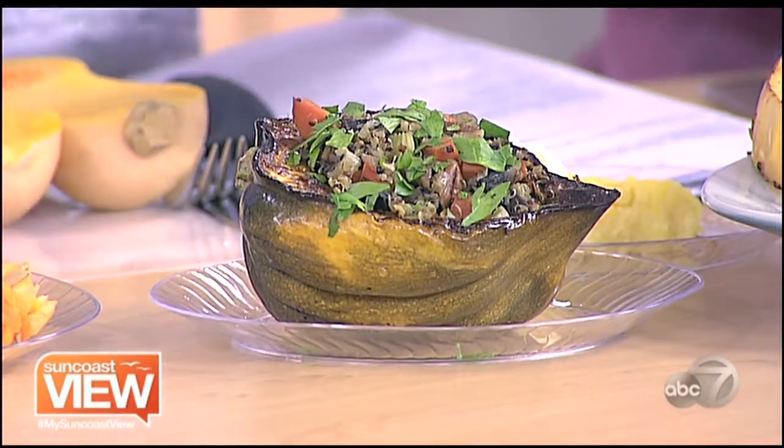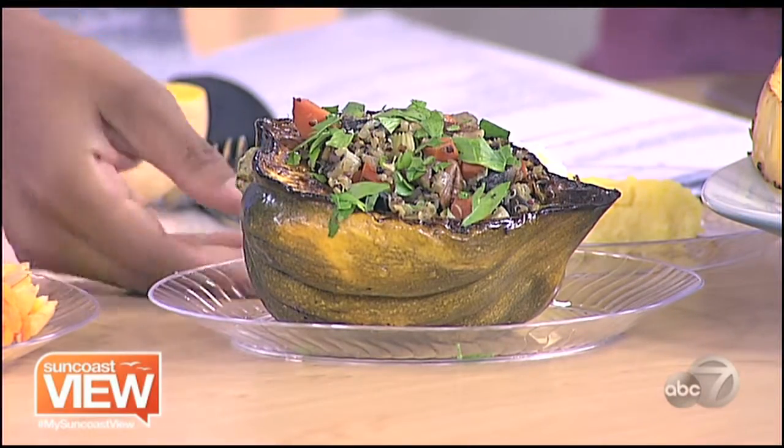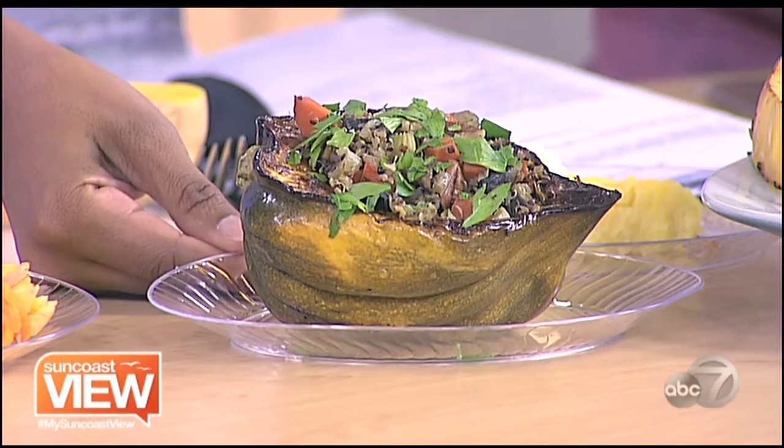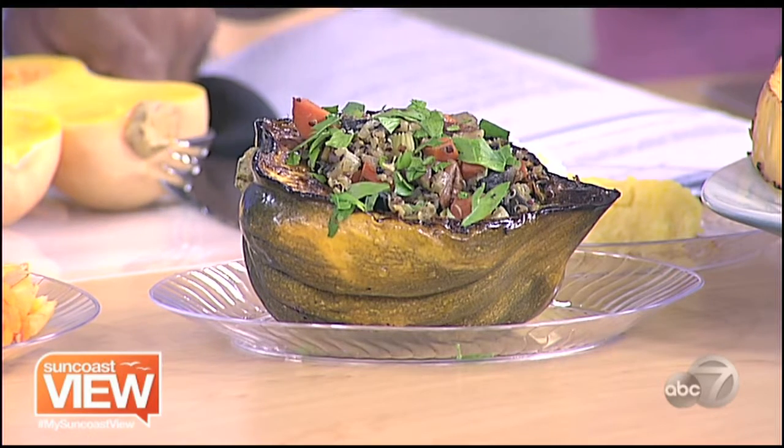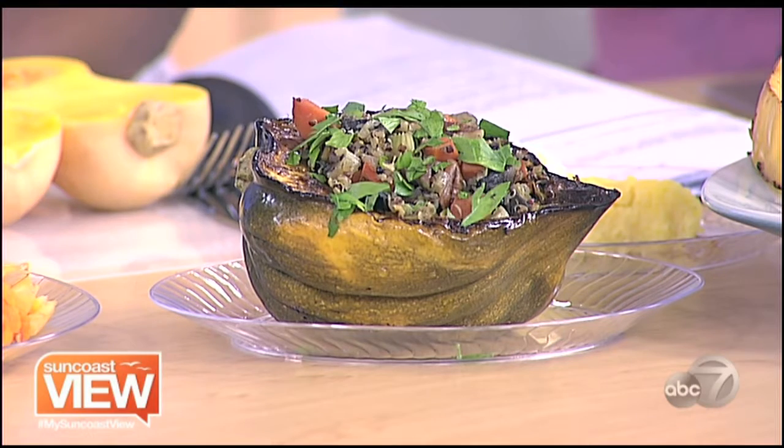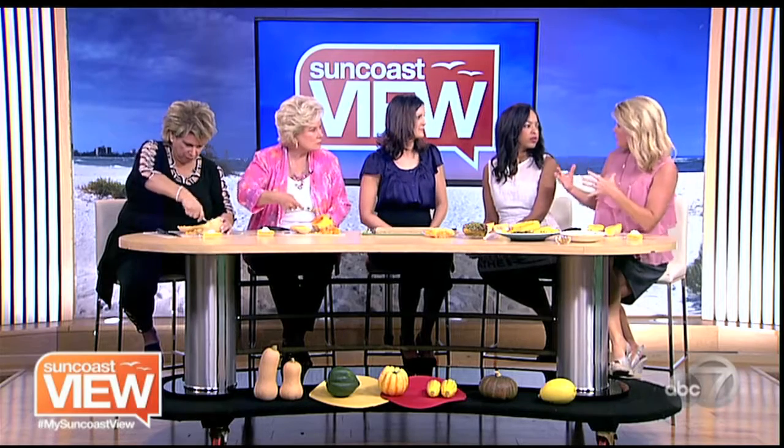There are a variety of ways you can cook squash. Acorn is a great one to stuff. I stuffed it with onion, celery, carrots, mushrooms, and quinoa instead of bread stuffing, then baked it off — it is amazing. Growing up, we made it sweet — cranberries and apples or raisins, brown sugar, and butter — it was like dessert. That's a good way to introduce it to children: make it something a little bit sweeter and they will crave it.